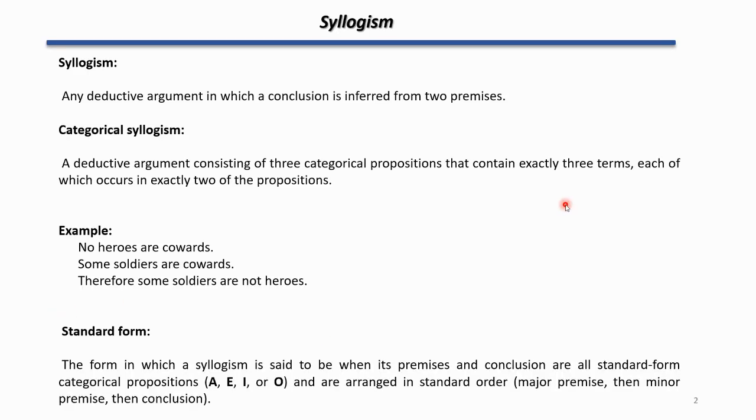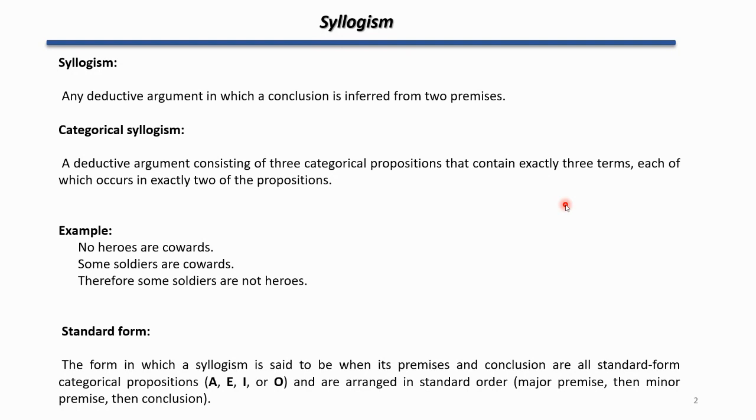So the main thing today, we'll briefly say some definitions that will be required for this discussion. That is syllogism. Syllogism that you have read in the second week, and I think I have told also in the last week. So what is syllogism? Syllogism is a deductive argument in which a conclusion is inferred from two premises. So basically, there are two premises. Based upon that, we have to come to a particular conclusion. So that can be true or false. That we have to see.